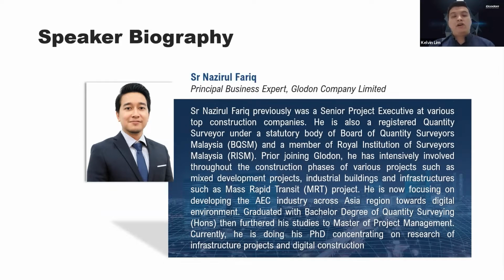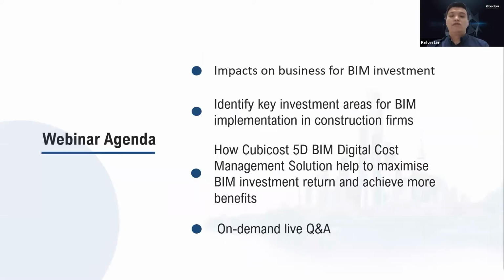So here is the topic of our webinar today. Is anyone familiar with BIM? Moving to an intelligent 3D modeling workflow requires an investment, but how do you know if you are getting the right tools to improve your QTO and cost management process, and ensure it works for the investment? Many leading firms count on innovative BIM construction technologies to help them be more efficient and stay ahead of the competition by adopting BIM and 5D BIM digital technologies throughout the building project life cycle.